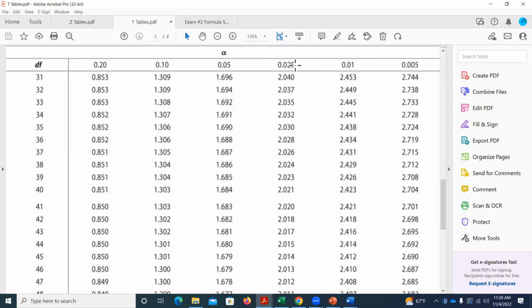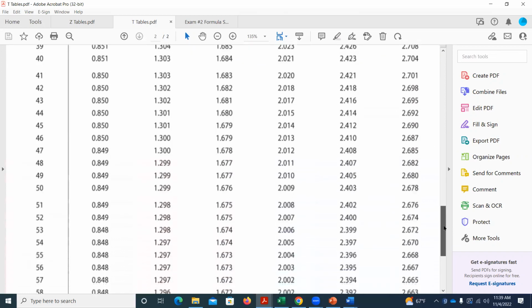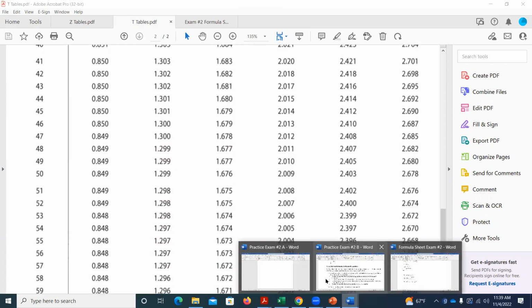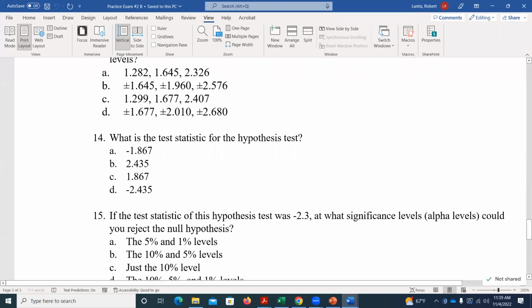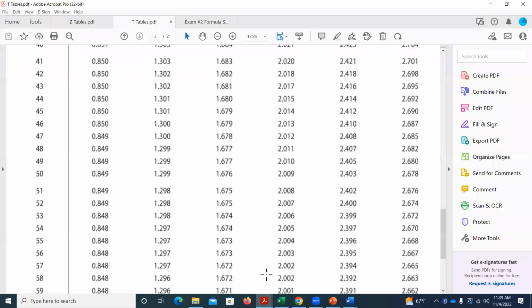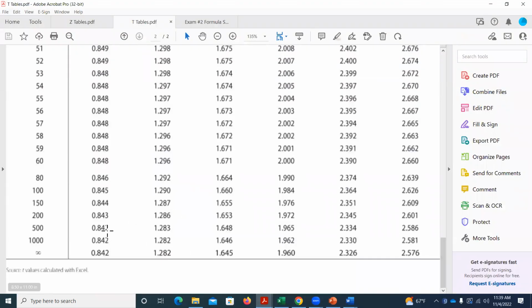Or I could reject with 90, 95% confidence, not with 99. Now, I'm not going to make you do this on the exam where I give you a p-value that's in between. If I did ask you for a p-value from an example where you only had a sample variance, I would give you an assumed true test statistic. So I think I do have an example of that. If we look at practice exam B. A lot of the times I'll ask you for a test statistic, and then in the next problem, I don't want you to have cascading errors. So I say, assume the test statistic you found was this. I would give you an assumed true test statistic.